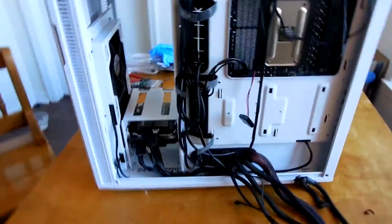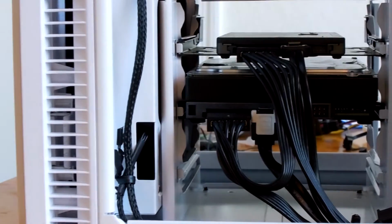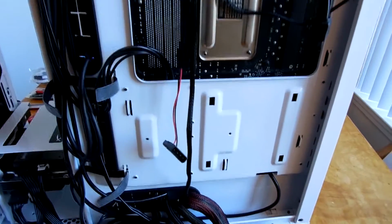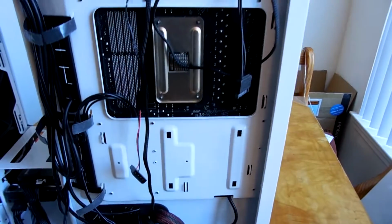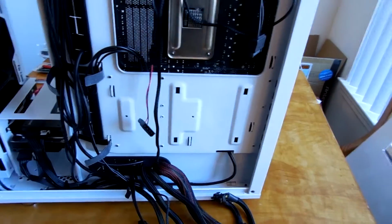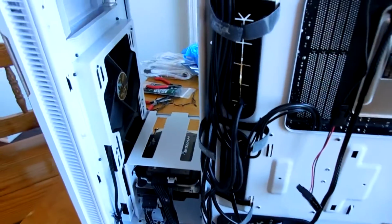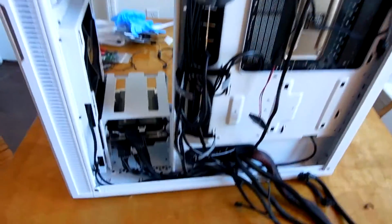Now you can also see this isn't a full recabling. I do have my hard drives managed over here, and I'll go ahead and show you guys a cleaner shot of what that looks like. Now, why am I not using the panels over here? Honestly, it's mostly because I had a solid state drive back here before, and I actually found that cable management wasn't particularly clean when I had it set up here. So I figured rather than having the hard drive cage here just holding the single hard drive, I would go ahead and put my SSD in there as well, and that is a HyperX solid state drive, 240 gig. I figured it just looked too pretty to leave back there.